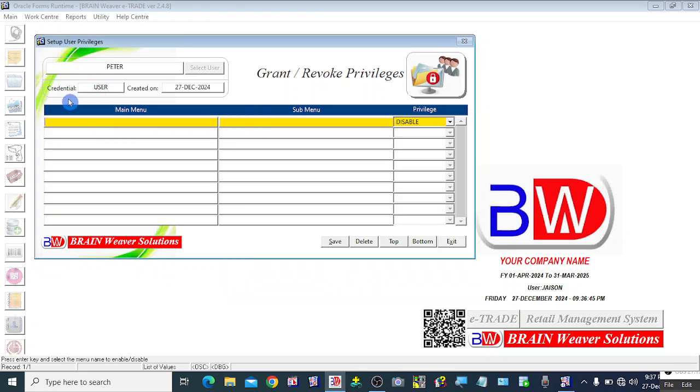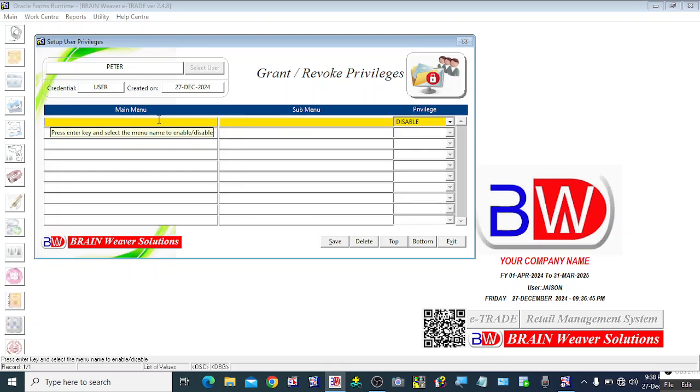Here we can see the credential of this user is user, and the user is created on 27th December 2024, and at the moment we haven't granted any of the privilege to this specific user Peter.